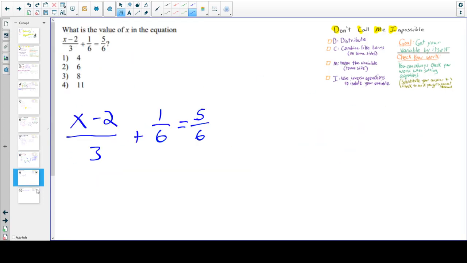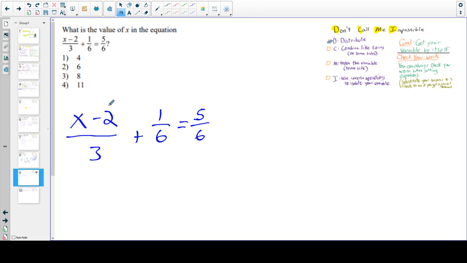All right, we're gonna do 2 more problems. All right, this one looks crazy, but this one actually is not really that bad. This is also a Regents question. Check this out though. They give you the solutions. So there's 2 ways you can do this question. You can solve for x, or you can just substitute each of these solutions into the equation and see which one gives you a correct statement. That would be the fast way of doing this. But I want you to actually try this on your own. So let's do this. Can I distribute? No. Can I combine like terms?